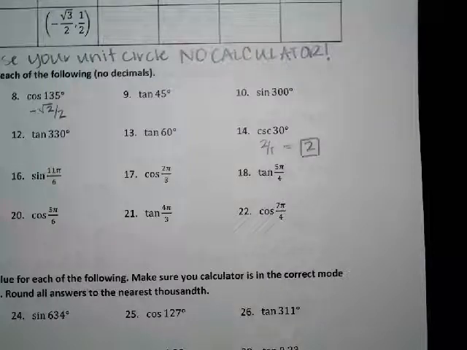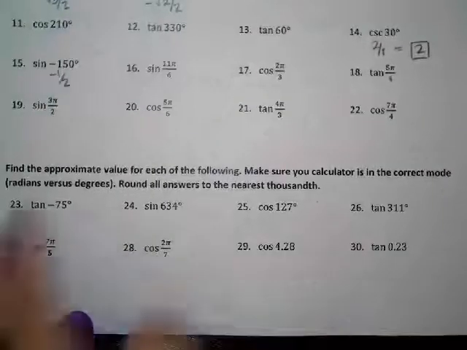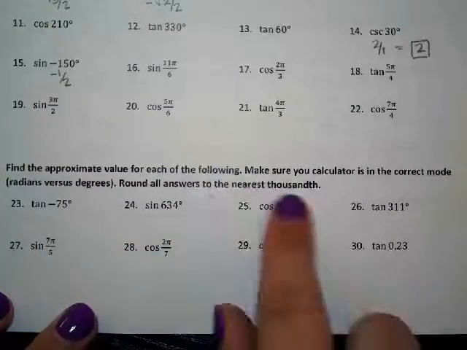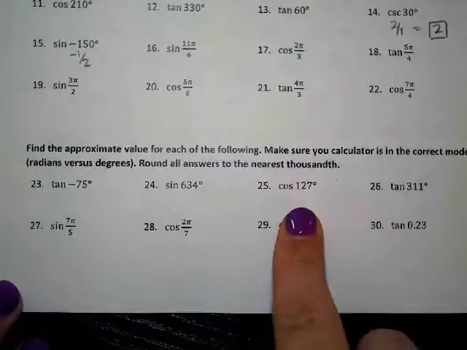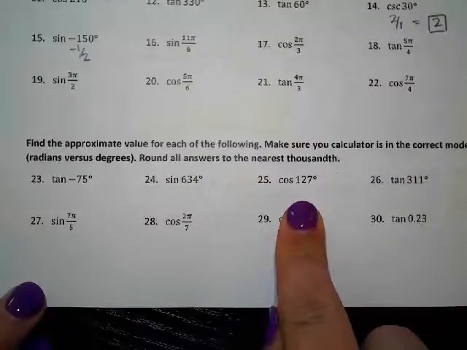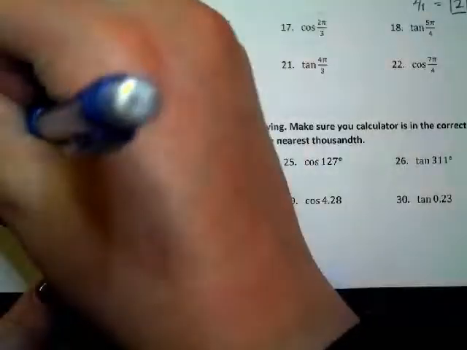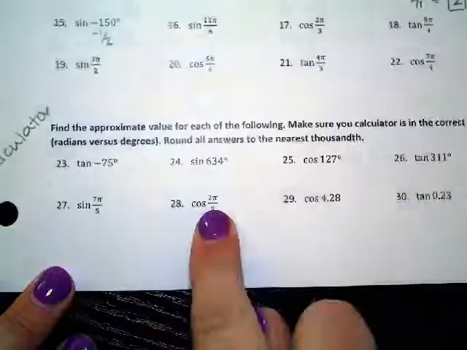Okay. All right, now the next one says to find the approximate value for each of the following, to write your answers to the nearest thousandth. This one is definitely asking for decimals. So if they're asking for decimals, what should we probably be doing? These are calculator questions. So anytime you're touching the sine, cosine, or tangent button, what do you have to be careful of? Yeah, degree or radian mode. Okay, so your mode is important on these. You have to be careful of your mode.